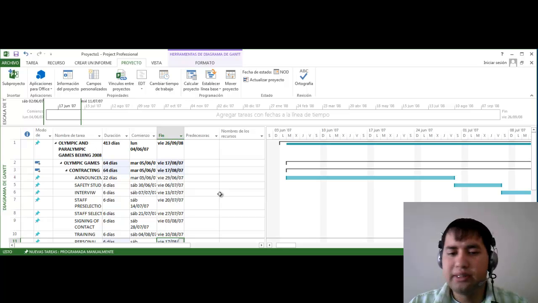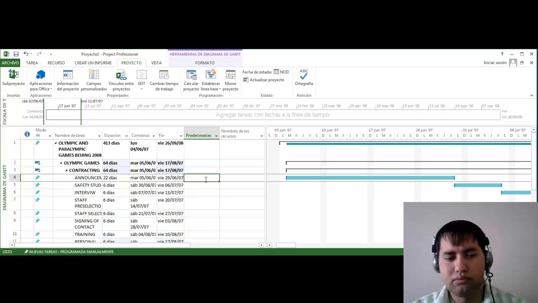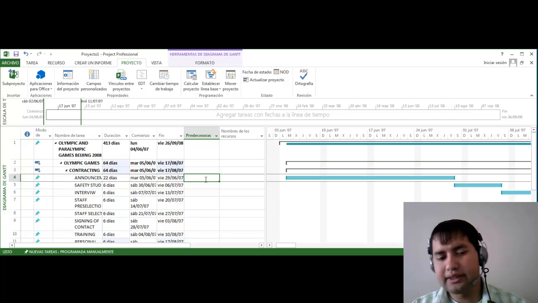Now we will place the predecessors. This hooks a task to the previous task in the sequence, or makes it a parallel task. We place the predecessors by assigning the number of the previous task to the next task.